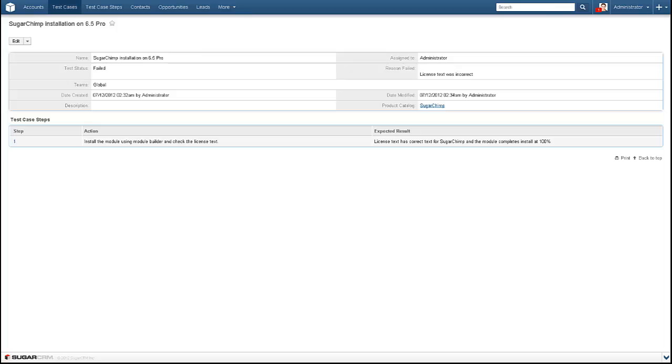You also have all of the other functionality from Sugar. So if you're running a set of test cases and you need to update all of them to run through them a second time, you can easily use the SugarCRM features that are built into the platform. For example, you can select all of the test cases associated with a product in the list view and do a mass update. You'd also be able to use it in SugarCRM reporting and Studio and to add the fields that you need to make this more valuable for your enterprise.